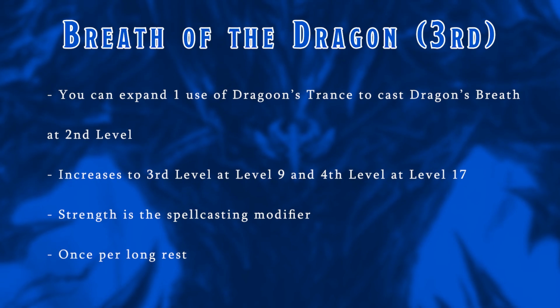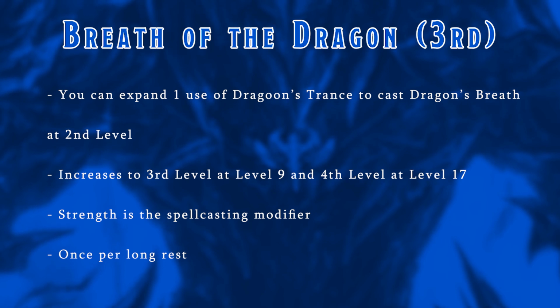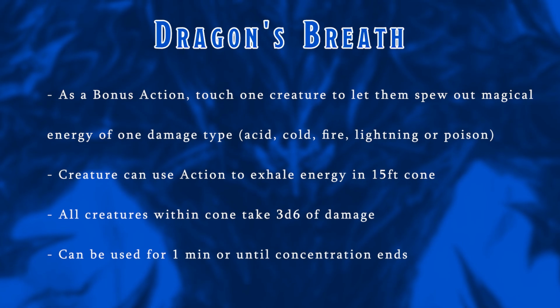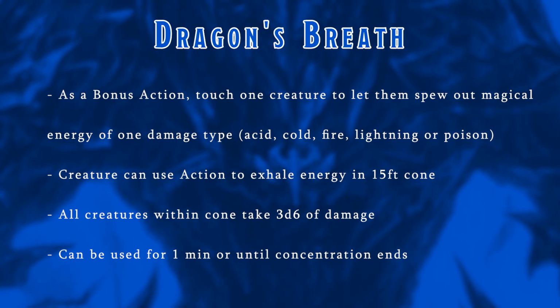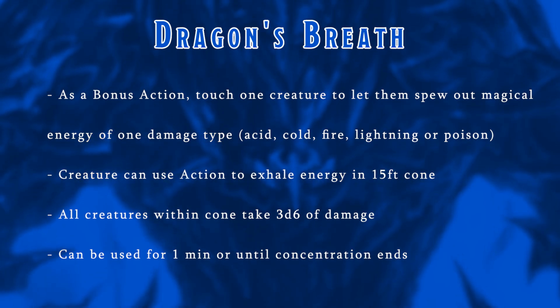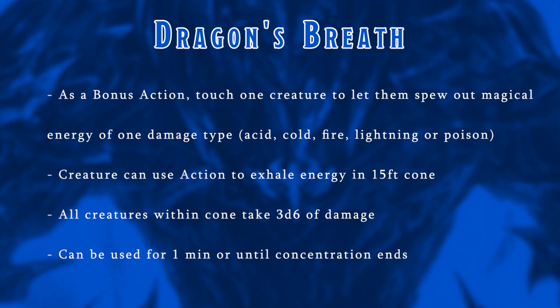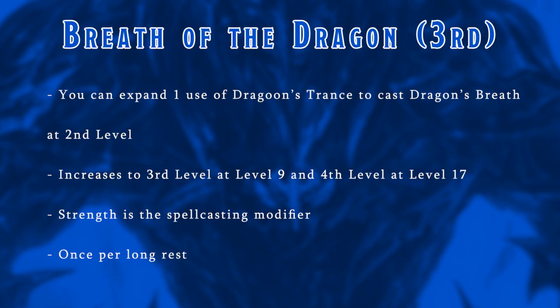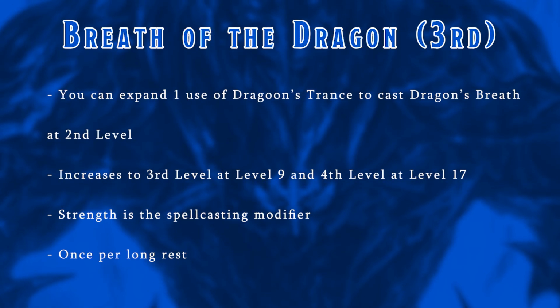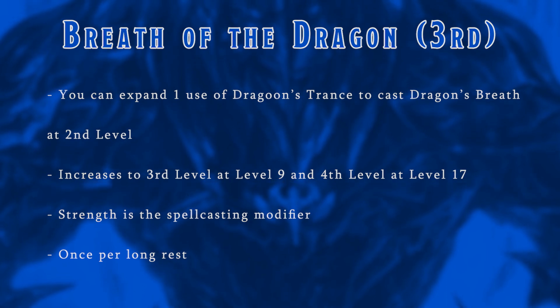This will let you spend a use of Dragoon's Trance to cast the Dragon's Breath spell on yourself. As a reminder, the spell lets you exhale a 15-foot cone of energy that deals 3d6 of a damage type of your choice, like acid or fire. You'll have to prepare it as an action first, then you can unleash it as a future action. It'll start as a level 2 spell, but it will increase at later levels. The spellcasting ability for this spell is Strength.